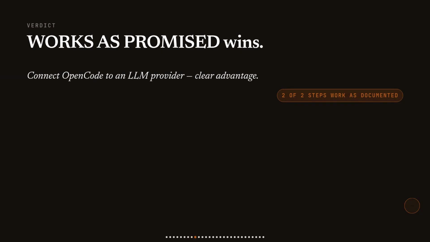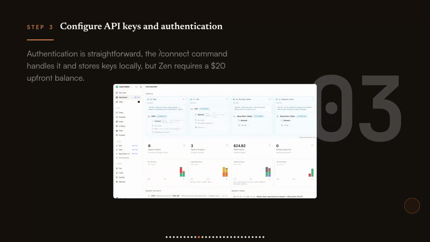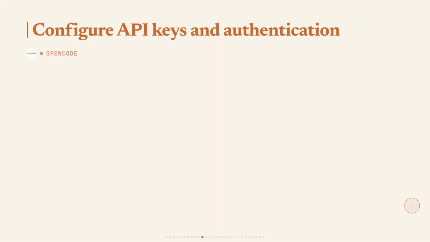Compare that to a tool that locks you into a single model family, and the practical difference is real. If a provider raises prices or degrades quality, you're not rebuilding your whole setup, you're changing one config line. Authentication follows the same /connect pattern from provider setup, and it stores your key locally in auth.json, so you're not re-entering it every session.